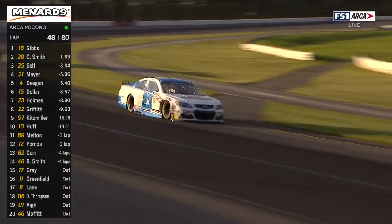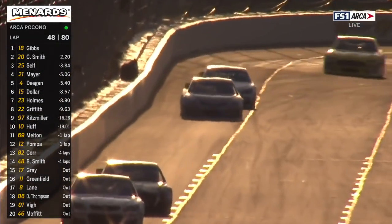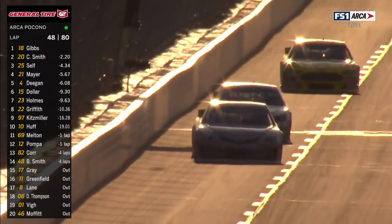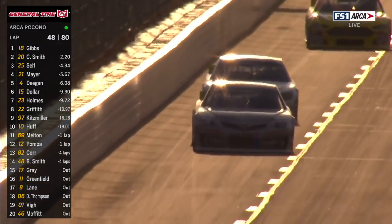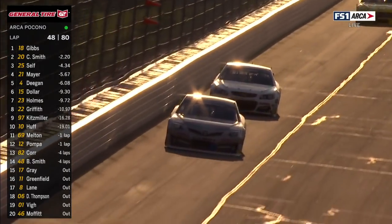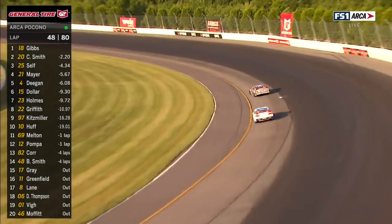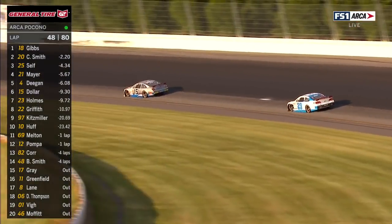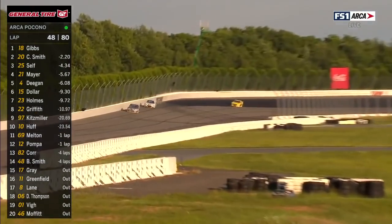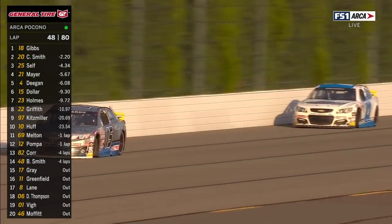That is a fact. Closing moments here of the second part of this race. Yeah, it looks like Ty Gibbs has our lead now by over 2 seconds. His car liked that little timeout to cool the tires off. He's consistently faster now than our second place running Chandler Smith. Gibbs with the fastest lap at 54.4 seconds now, as Drew Dollars begins to extend that lead for 6th over Brett Holmes, as the 22 of Griffith has faded.